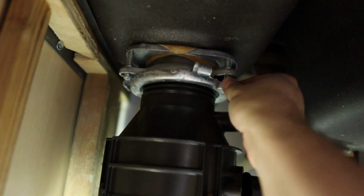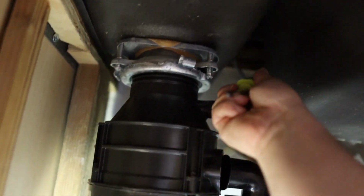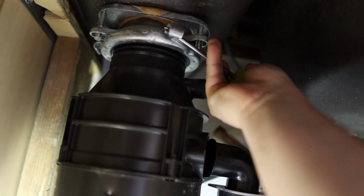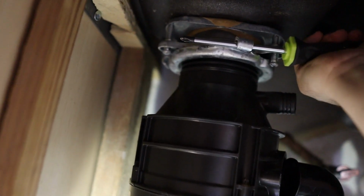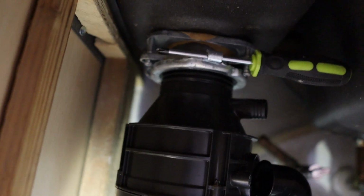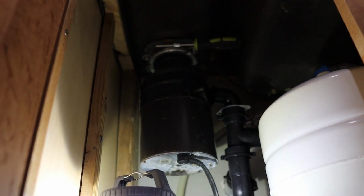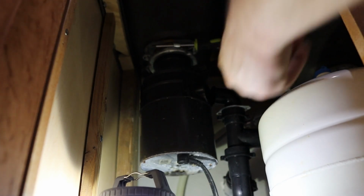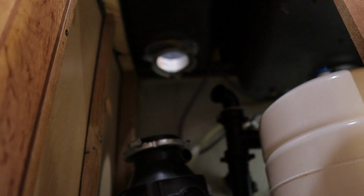All right, so now that I've loosened these screws a little bit, you can see I can turn it with my hand. It's really easy to get in here with the screwdriver and just rotate the garbage disposal. Just like that, you can see that it's rotating. Now it's gonna get to a point where it's just gonna fall. So I'm gonna hold it with 2 hands here. Okay, now let's go ahead and rotate this out of the way. And it's gonna drop, just like that. That's how you remove the old garbage disposal. Let's pull it out and we can take a look at it.